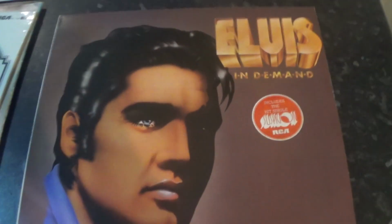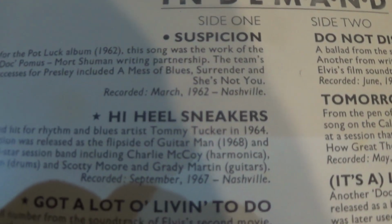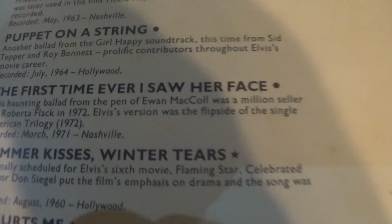Very good combination. And this one, Elvis in Demand, 1977. You can see from the track listing, this one does feature High Heel Sneakers, It's Only Love, and The First Time Ever I Saw Your Face. So they were all on them albums. So the only tracks you would need would be Softly As I Leave You and Unchained Melody.